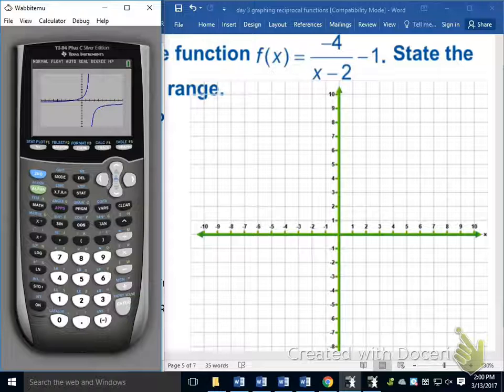Right, got that done. I can identify asymptotes from here. I'll just do that by hand. My vertical asymptote is going to be x equals 2, because if x minus 2 equals 0, x cannot equal 2. You should always use a dashed line when sketching in your asymptotes because it's not a part of your graph. For my horizontal asymptote, when I look over here, I see that it's actually not the x-axis. It crosses over that. It's actually going to be f of x equals negative 1. So I'm going to graph f of x equals negative 1.